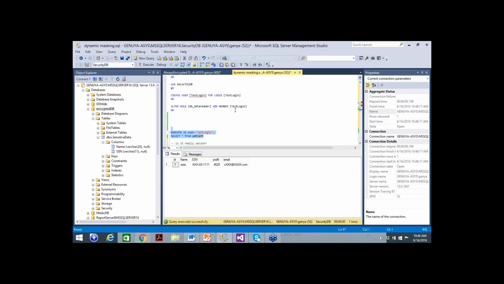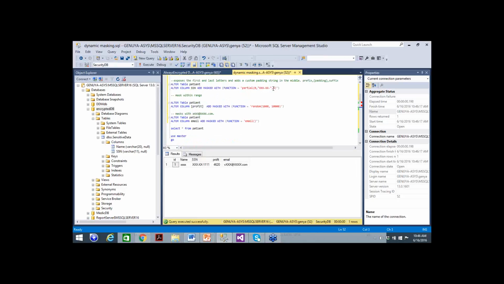The name will be covered with four X's, even though it's longer than four characters. For the social security number, I have specified that a suffix of four letters is exposed. So these four letters will be exposed. My profit is within range, and they gave me a bigger number, which is nice of them.